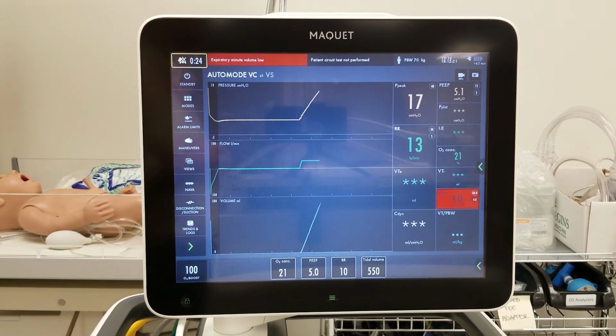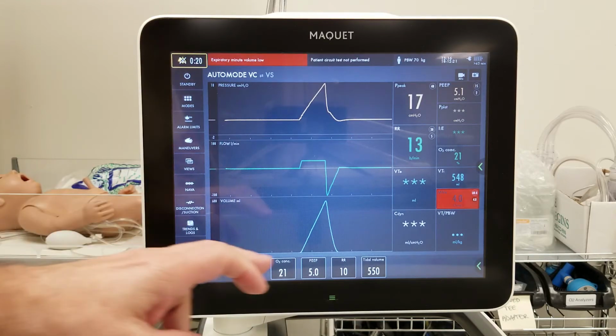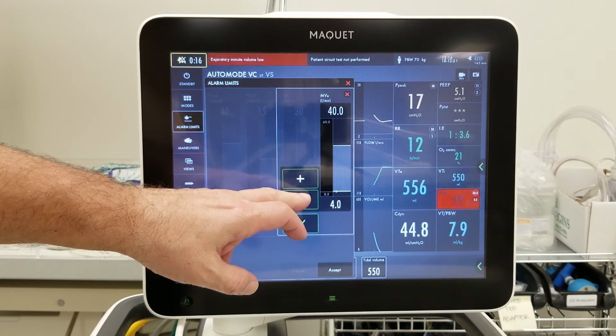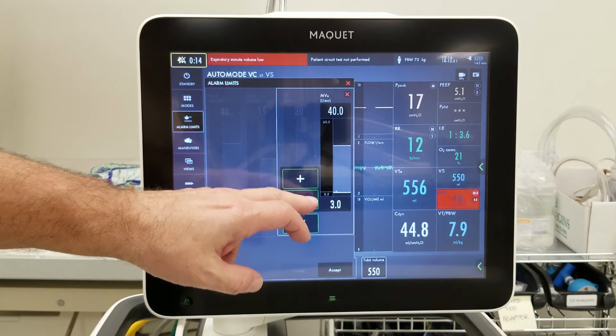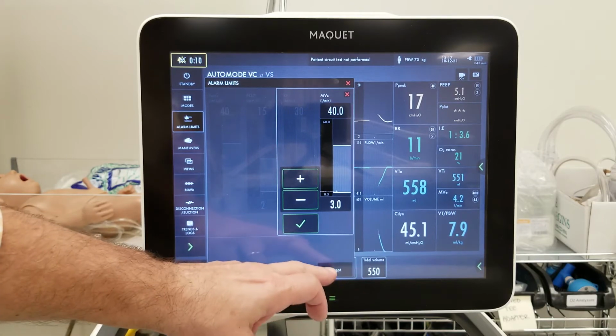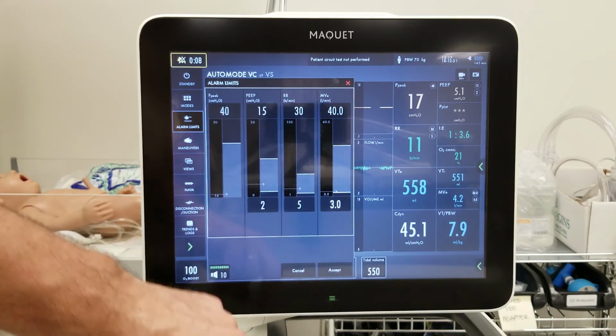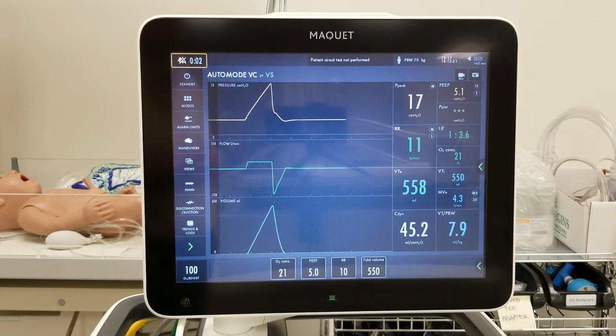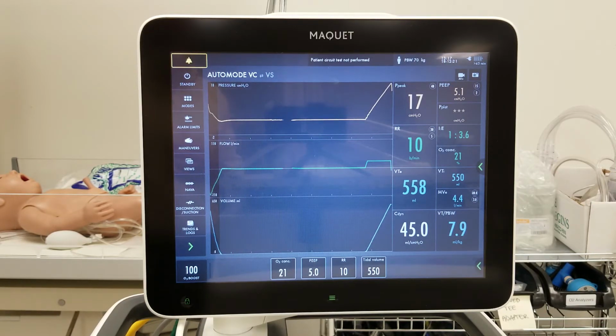Now if the patient doesn't breathe, it will look exactly, let me adjust my alarm, because we turned our rate down, and so we're not going to have as much guaranteed volume as before. Minute volume, that is. All right, here we are. So in a non-breathing patient, this looks identical, but notice what happens on the very first.